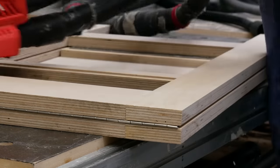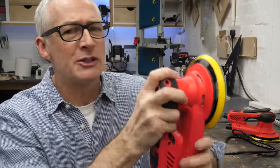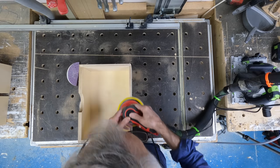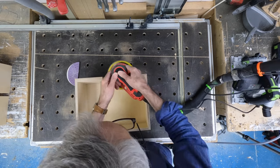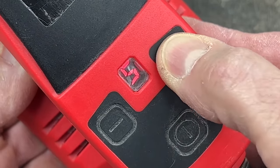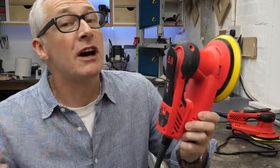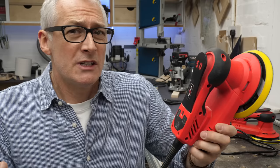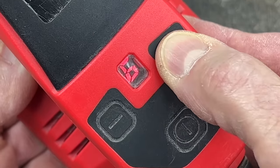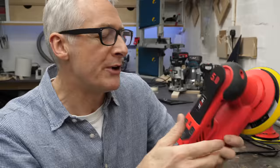There are a couple of things I'm not thrilled with. I'm still in several minds about the flappy paddle — I think that lends itself much more to vertical use than horizontal. The other thing I'm not wild about is that when you switch it on, it defaults to the lowest setting. You can change the speed up on the dial, but the paddle is just a switch — just an actuator — so you can't vary the speed on the fly. And another irritation is that after you've switched it off and then back on again, it comes back to the lowest speed setting. It doesn't have any sort of memory for that.